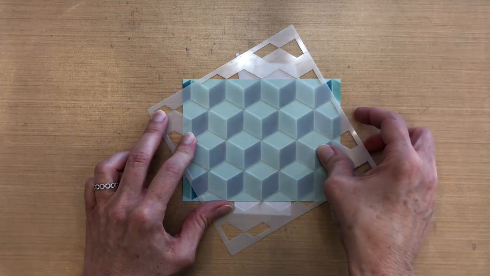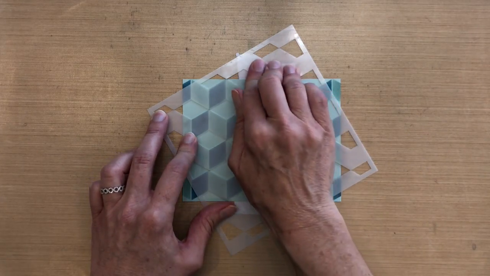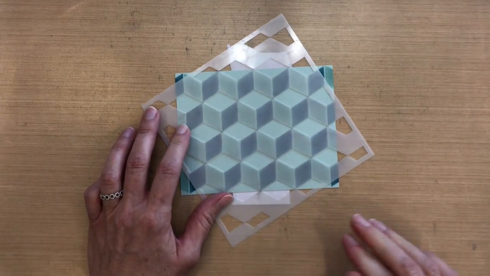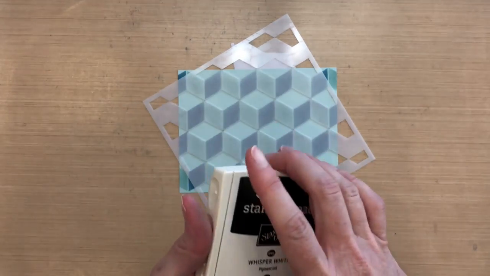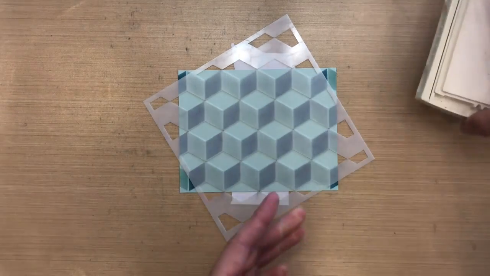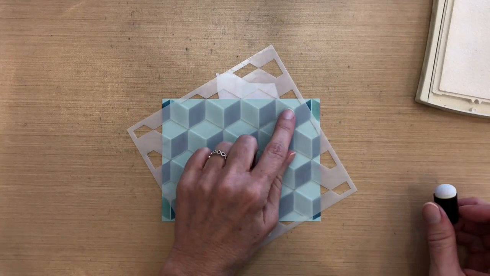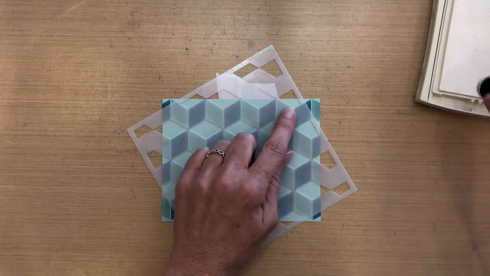This stencil wasn't really made to use on the top part of the cube, so I'm just going to make it work. So I'm going to twist it diagonally, and you can see that I don't have some of those cubes fully covered. Now I'm going to take my white ink. I'm using Stampin' Up white ink, and you can see over here where you would not want to color that box, and I'll have to move the stencil to get to that, and also this one as well.